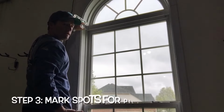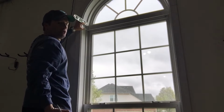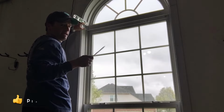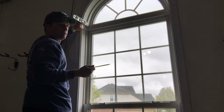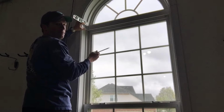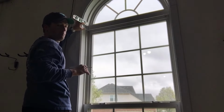All right, so find a spot on your window casing or the wall or whatever it is there you're going to install these blinds, and use your pencil and mark the areas, the two screw holes where you're going to screw in the screws. I'd also suggest you might want to use a leveler here to make sure that your bracket is level as well, because you don't want it tilted up or down.